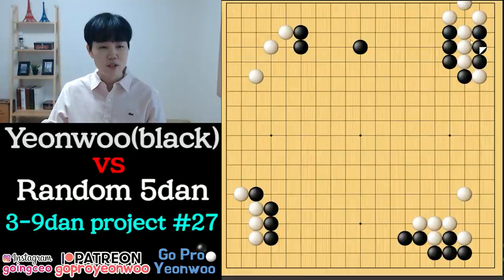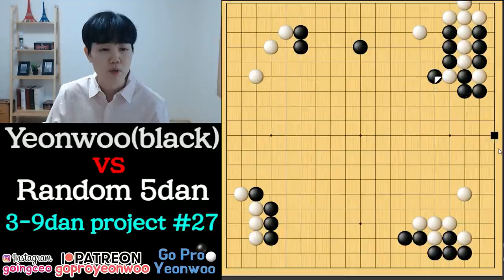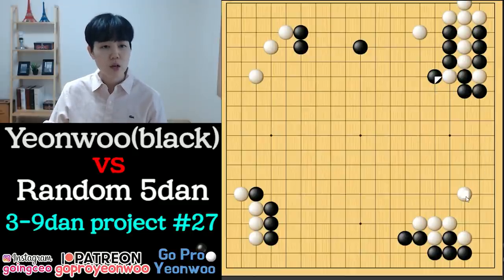So you push, send the move, and then I capture. Capture with the ladder. Just like that. Okay, so now what should I do?